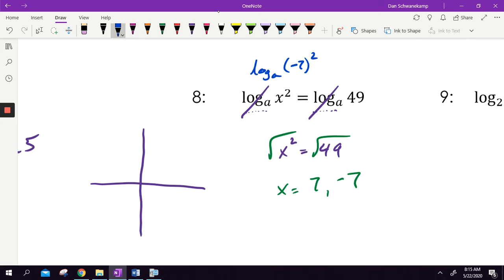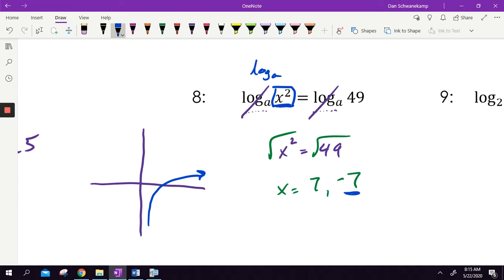Negative 7 squared is going to be okay here. But remember what a log graph looks like. It looks like that. The x values that I can use here always need to be on the right side of the x-axis. Or in other words, my argument can never be negative. What we're plugging in right here cannot get me a negative number because it's always to the right of it. In this case, when I plug in negative 7 and I square it, it is going to get me 49.